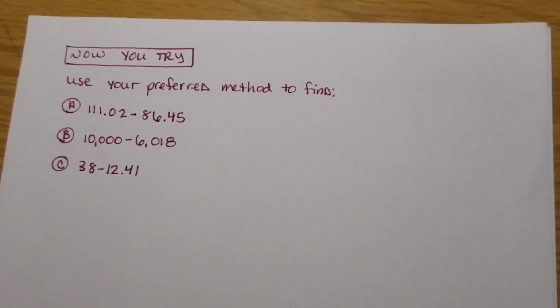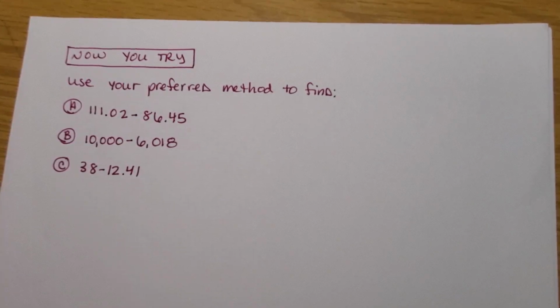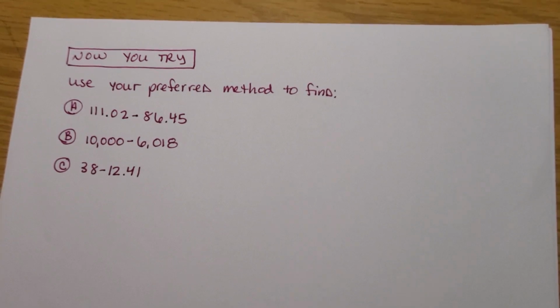Okay, so hopefully seeing the subtraction with each of those 3 methods helped you get a sense for which techniques you might like the best. So I've got 3 problems here for you to try out. You could do a different method for each one, just to experiment with, or you could use your preferred method for each of these 3 and see if you get the correct answer.